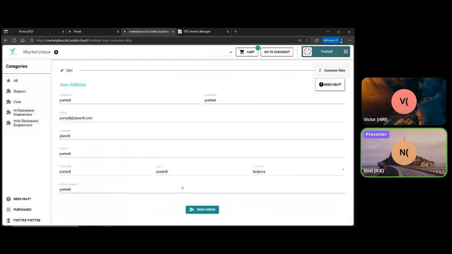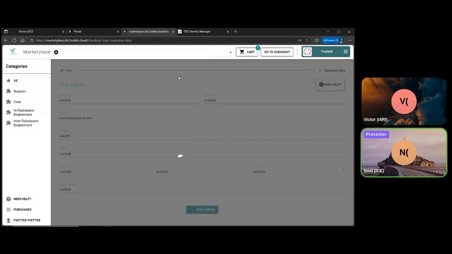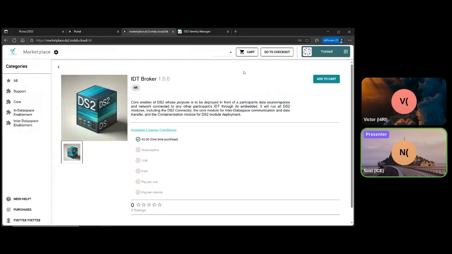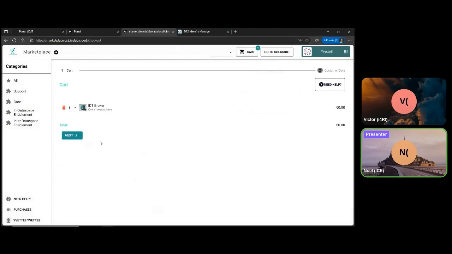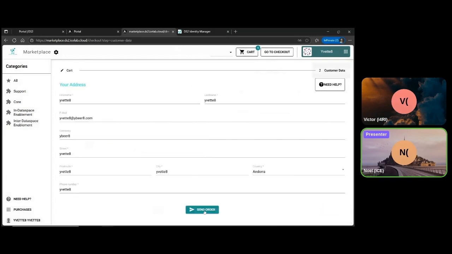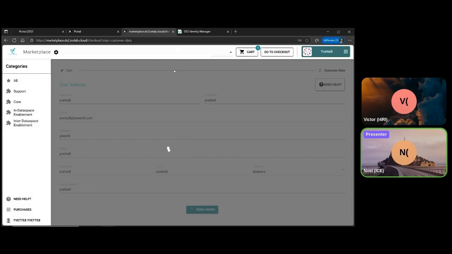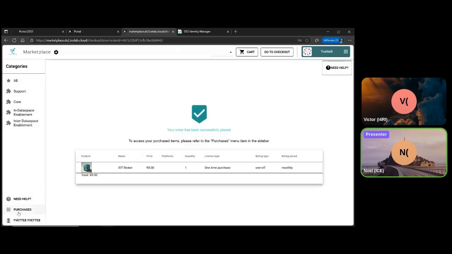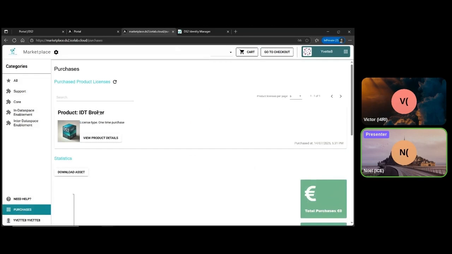Since I have filled in my billing information, I can just send the order, and I should be able to acquire the license. There you go. We have purchased the IDT broker.